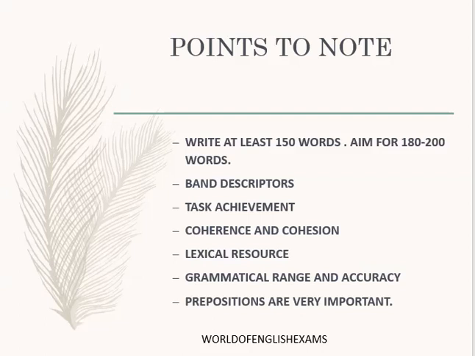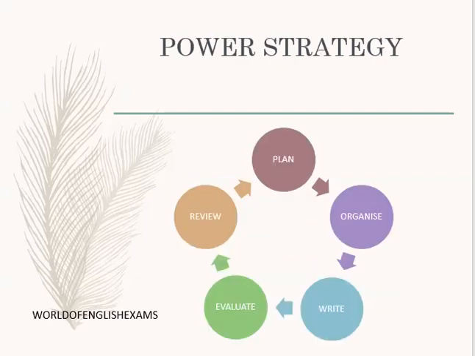Now let's learn a powerful strategy with the help of which you can answer any essay and any report. This is called the POWER strategy. These are the 5 steps which will enable you to write a good report. The first stage is planning, wherein you plan what to write and what to avoid. In the second stage, which is organize, you group all the similar ideas together and relate them into a paragraph. Then you start writing. So guys, remember to never start writing directly as and when you look at the question prompt.